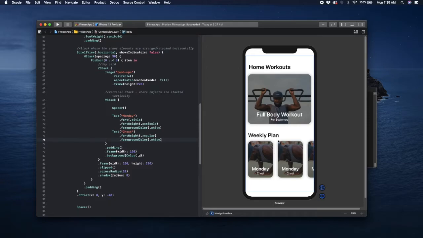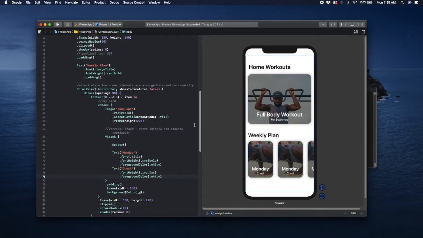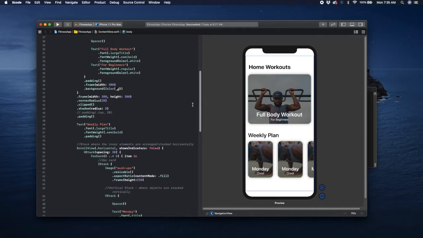Here in part 4, we want to create some data, or we can create some static data so that instead of having Monday chest every single day for every single card, we can have it Monday, Tuesday, Wednesday, Thursday, Friday, Saturday, Sunday, and we can have different workouts for each day. For example, Monday chest, Tuesday back, Wednesday, I don't know, arms maybe. And yeah, so in order to do that, let's go ahead and get started with first creating our data.